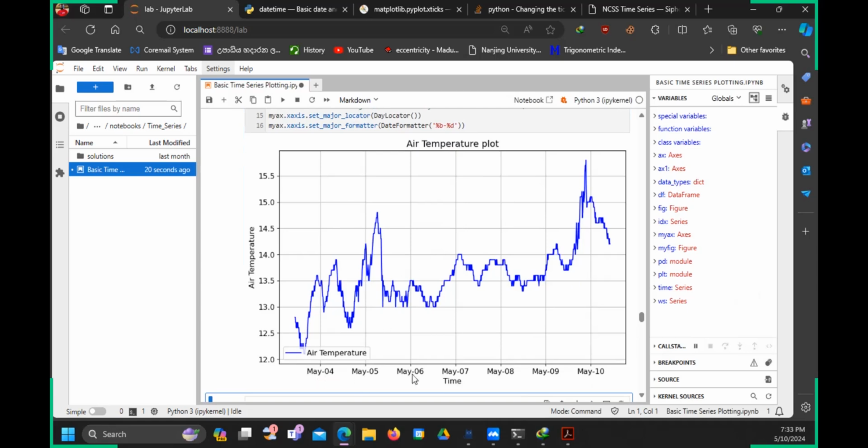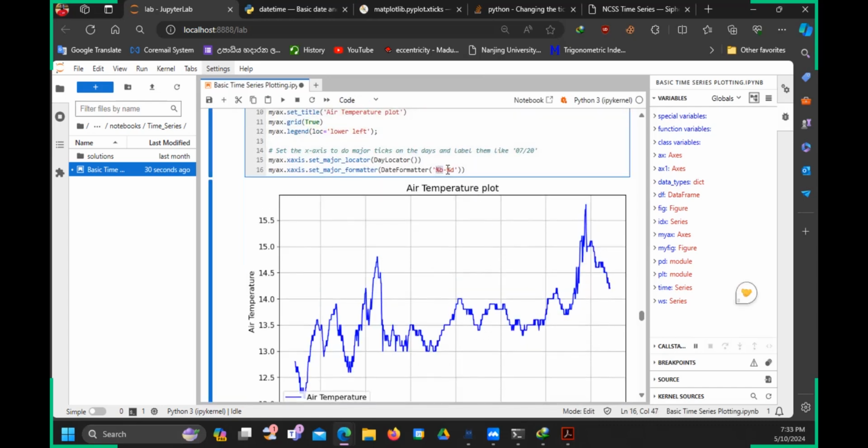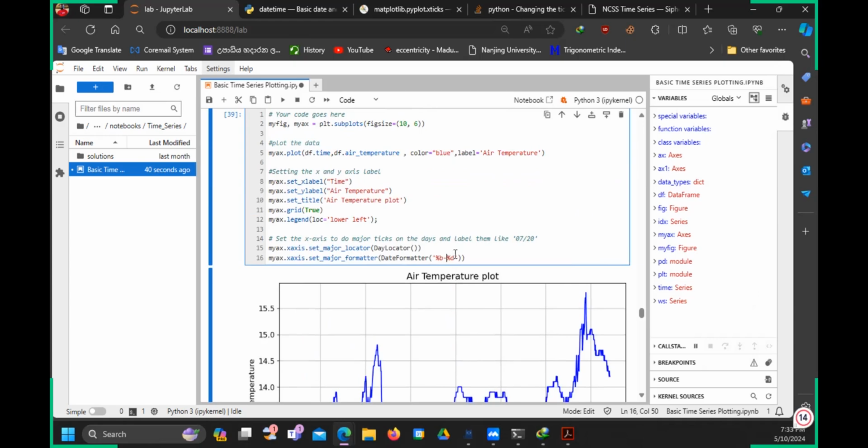you can see this axis is formatted accordingly. Now I need to convert it into the dash. For the middle, the month should be in this format and the day should be in this format. Within that, there should be a dash separator. Then I need to convert this one into the dash lines.